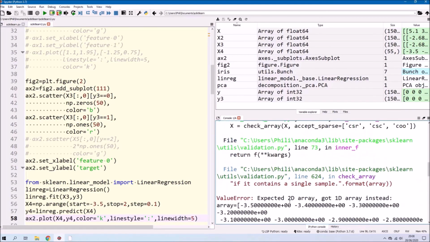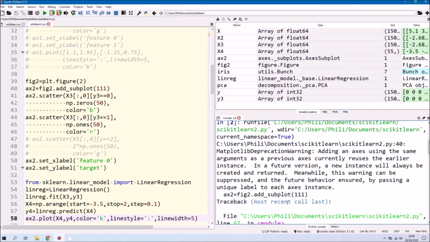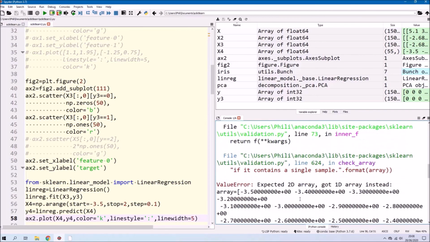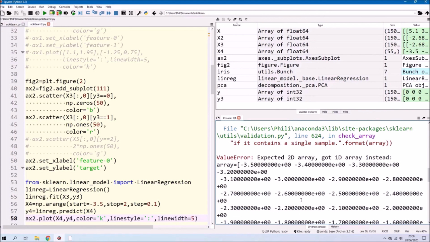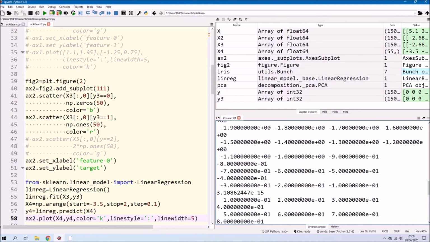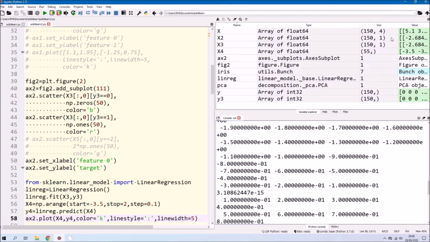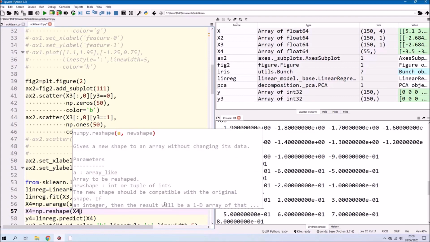Okay, so there's a small problem here, and this is because this capital X4 and capital X3 should actually be a lowercase because we've only got one dimension now. So I'll need to use the reshape function to give it -1 rows and 1 column.